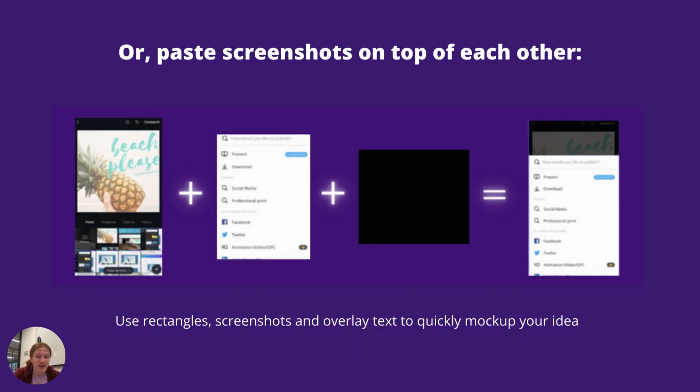Another way you can do it is if you're suggesting a change, which I think a lot of you guys right now are probably working on like greenfield applications, new applications. But if you are suggesting a change, you can just start throwing screenshots together, really. So someone was suggesting that we should change the menu to look like the menu of the app, which is on the very left, to look like the white menu, which is in the middle, and we should have something in the background. So this is literally the person has put 3 screenshots together to portray what their idea is. Screenshots, rectangles, just keep it really simple.